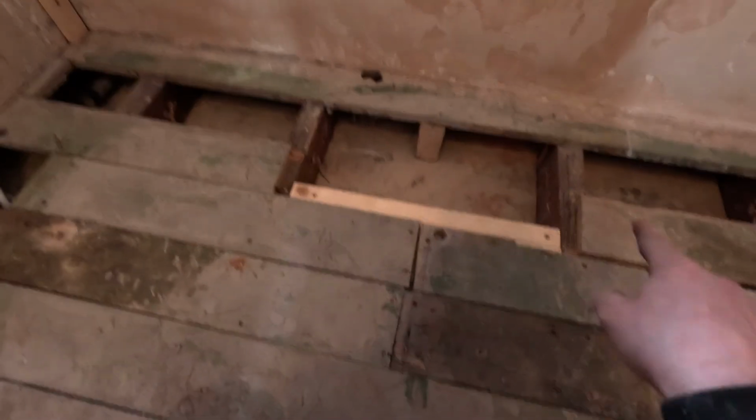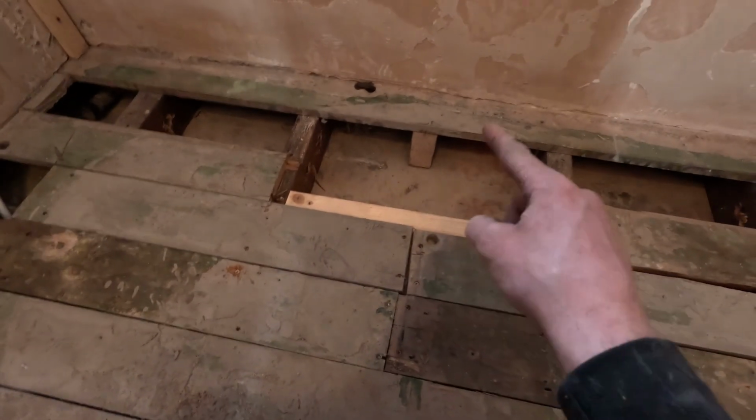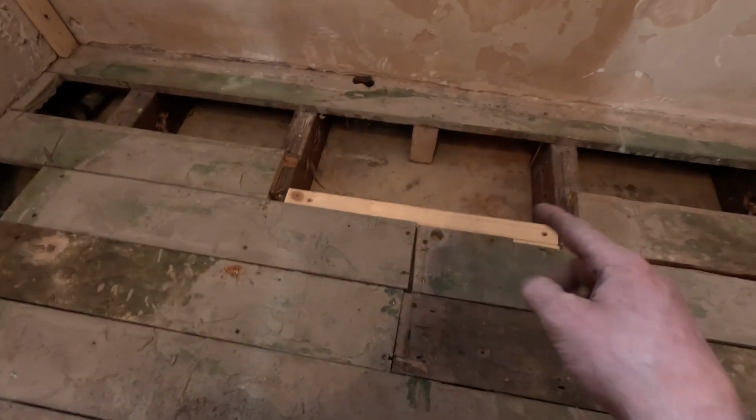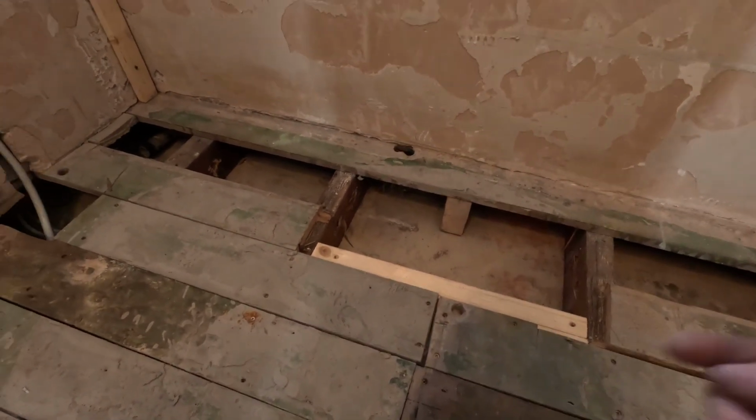Right, so I've done this now. This is only actually a 500mm span in between these. These were set at 250mm centres. So what I've done is just cut the centre one out, double stacked and then strapped it. I have to stress that if you do want to do something like this, you should be getting a professional in, because at the end of the day, I do not want to be responsible for your ceiling coming down. So don't do this at home.